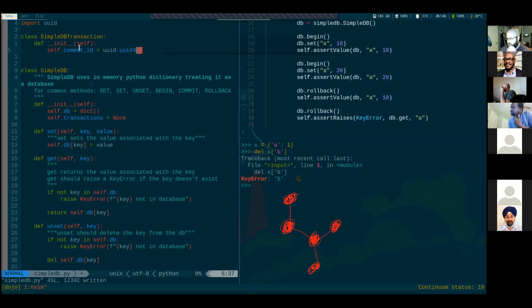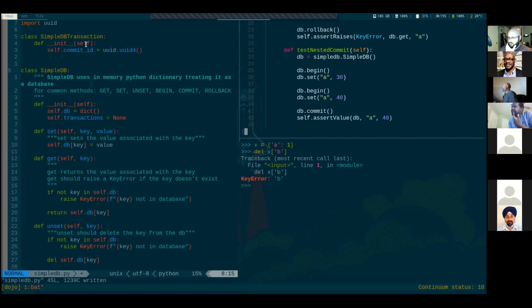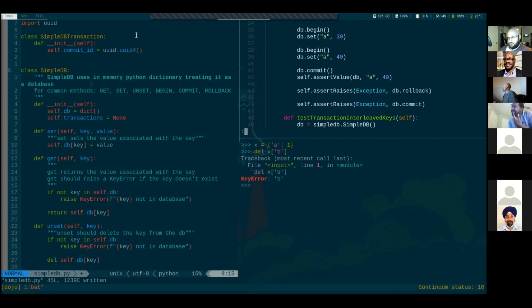Yeah, they just go down. Now, if you scroll down a little bit, if you do multiple begins, then they become nested, right? If you do a begin, commit, begin, rollback, begin, you're kind of doing nested there.